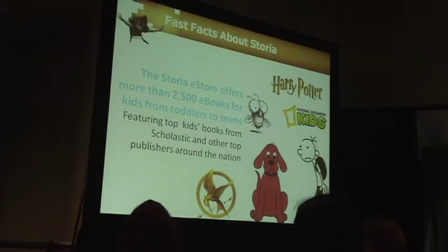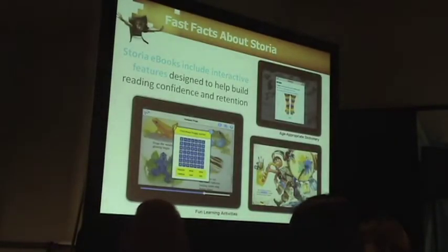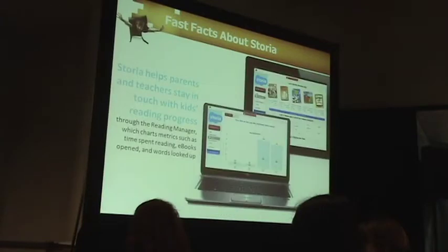That number is growing every day. Our editors are talking to publishers and Scholastic is bringing in our own titles to carry the best quality content, series, and characters that you hopefully know. We recently included Winnie the Witch, which we're very excited about. We have interactive learning features as part of the app — everything from a built-in age-appropriate dictionary to enrichments, as well as an audio read-aloud with a natural voice.